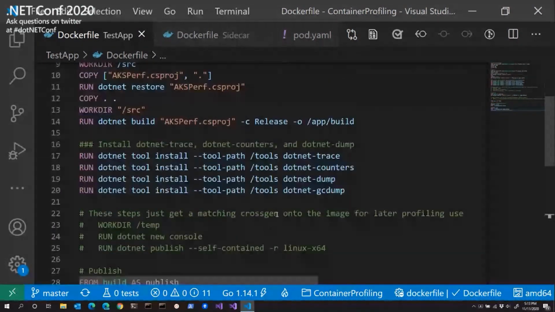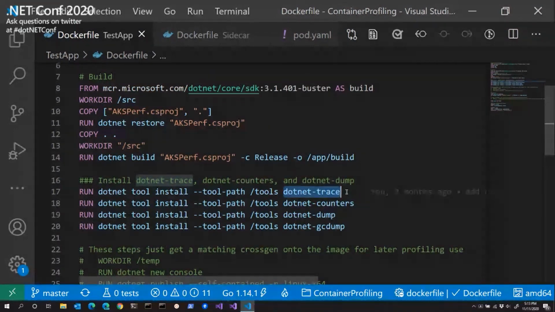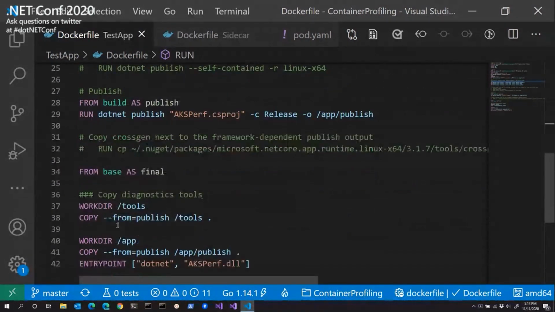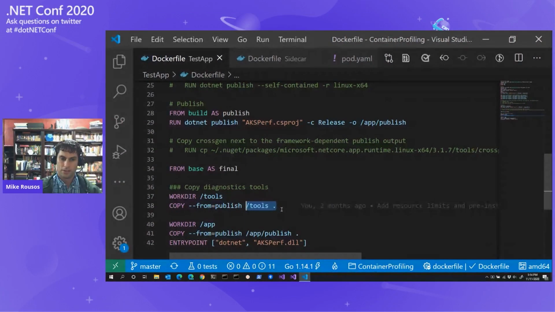The thing I did that's different here is that we're running .NET Tool install on .NET Trace and some of the other ones in case we wanted to use them. And this is the thing that's extra here. If you can spare 10 megabytes in your Docker image, it's sometimes worth dropping in .NET Trace or maybe even .NET counters so that they're there if you want them. Since our build image has the SDK present, we can do this and it installs the tool. Then once we're publishing, we just copy everything from the tools directory into our final image, and they're all ready to go. Because like I said, installing these tools is as easy as copying them.